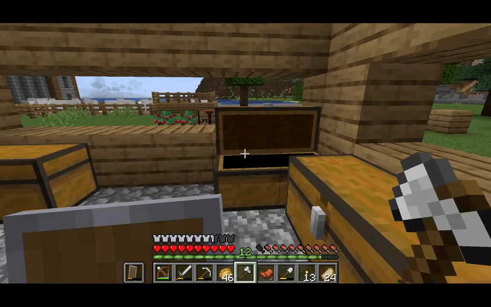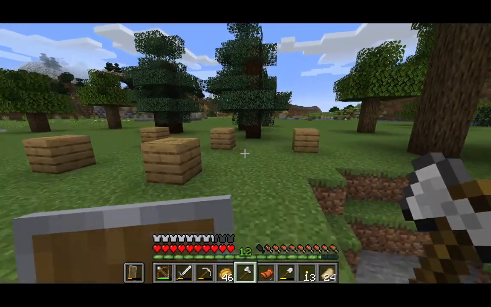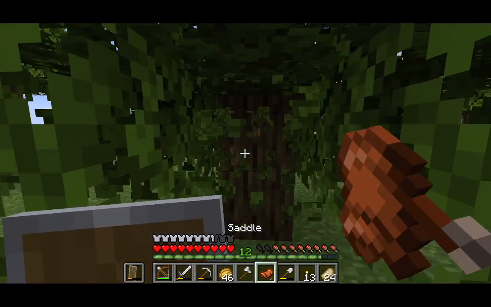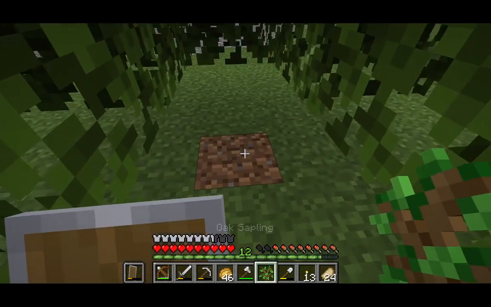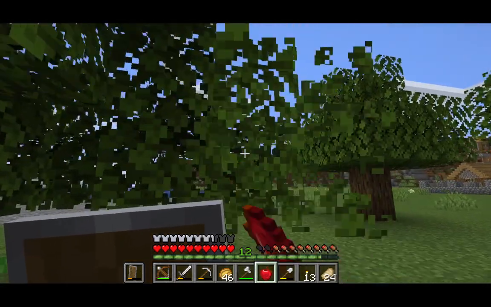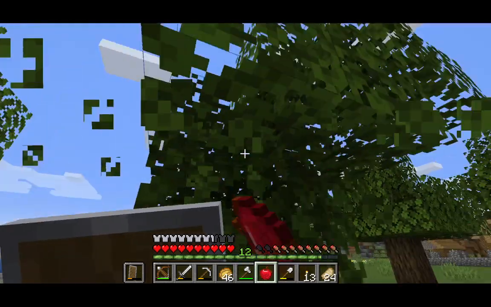Now, I had planks in one of these chests, right? No. Oh. I need a small tree. This is my, like, tree farm for getting wood for my current projects. So a lot of stuff from here goes right into the chests in that little incomplete hut.